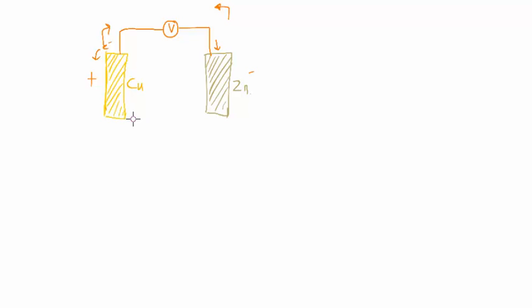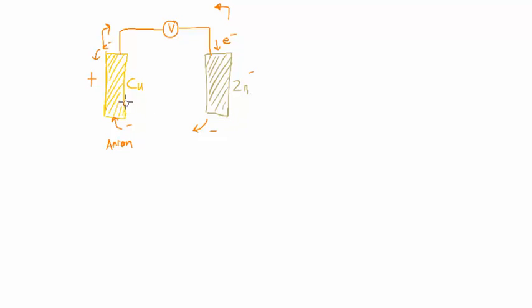Because in order for it to flow, if it gets an electron on this side, it must be able to donate away a negative charge so that it is not itself excess negative. And the moment this one gives away an electron, it must somehow be able to get a negative charge. In other words, an anion must somehow be attached to copper, so that it is not anymore excess positive charges. Does that make sense?